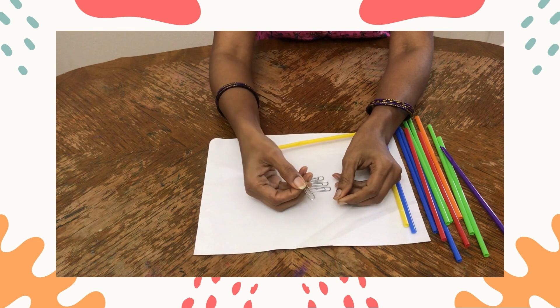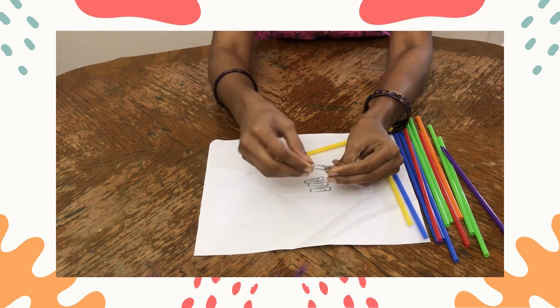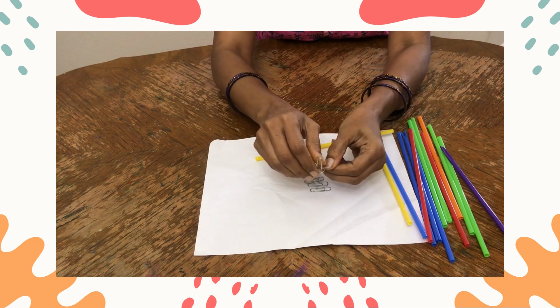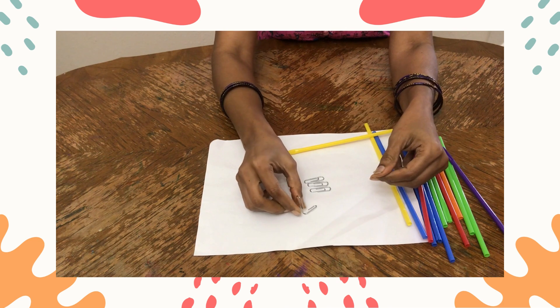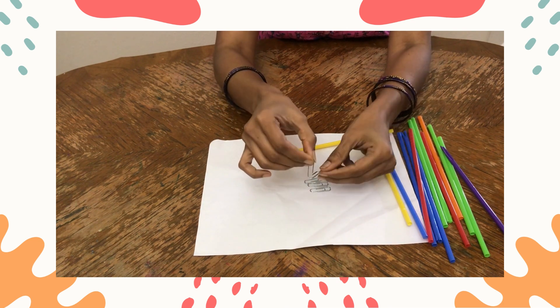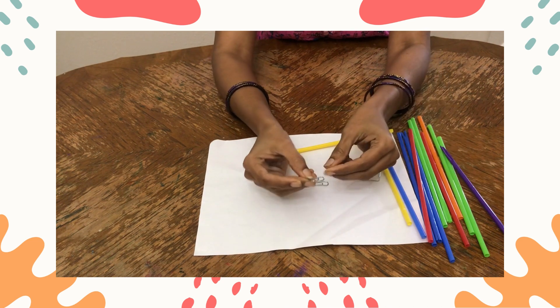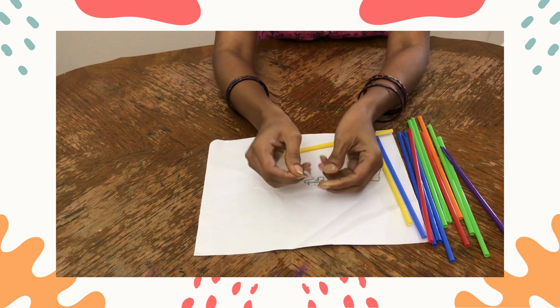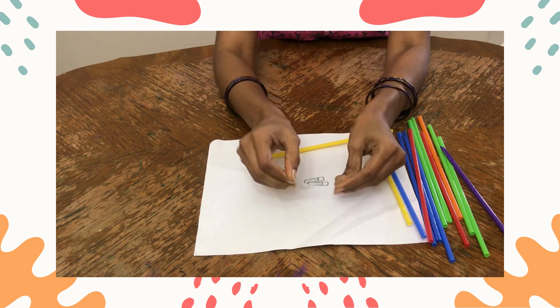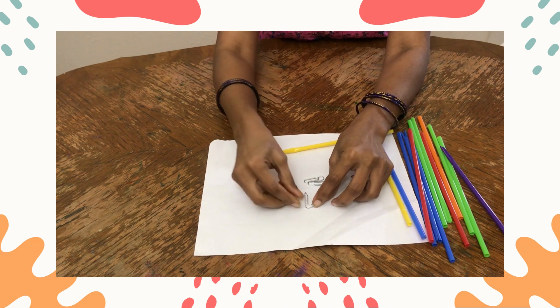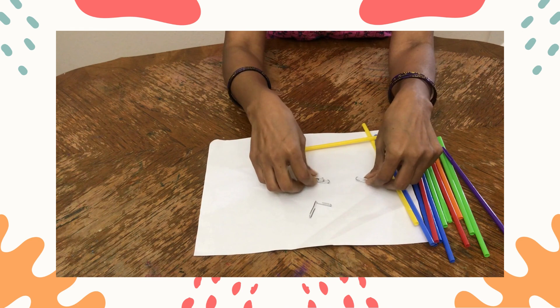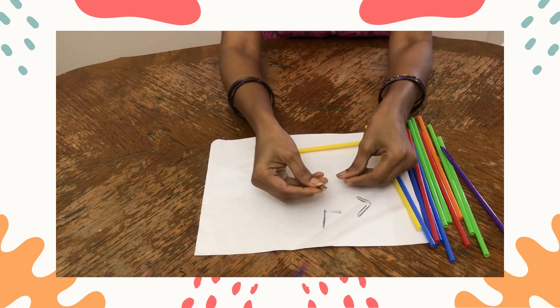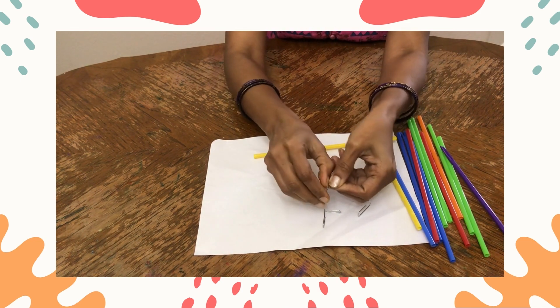First, take the paper clip and open it to form an L shape like this. Can you see that? It is like that. I will show with another paper clip. Take a paper clip, separate them and make an L. Do you see that? So we need 4 paper clips for this and again make an L.